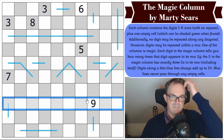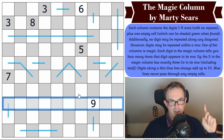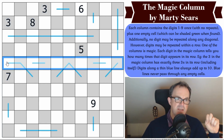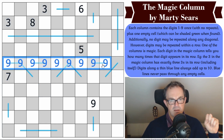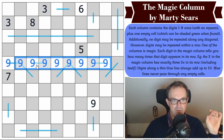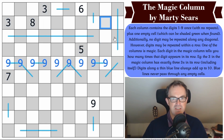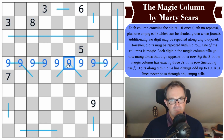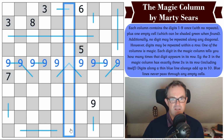Right, okay. So I think, I'm not sure what I can say here, but I think it's not possible for the 9 nines to live in sort of a middly row of this puzzle. And the reason I say that is, imagine I tried to put 9 nines in there. Where could I hide the 10th 9 where it wouldn't be seen on a diagonal with the 9 nines? These are not questions I'm used to asking in these videos, but it must be impossible. You can't put a 9 in any other position in this puzzle that's not a queen's move away from one of those 9s. I mean, it's not going to be something like, if I put a 9 there, does that somehow open? No, I've got to put the 9 in one of those cells.